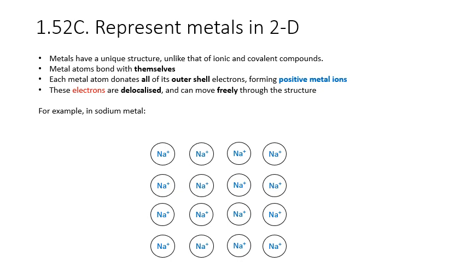For example, in sodium metal, the sodium that's in group one donates its outer shell electron into what we call the sea of delocalized electrons. So each of these ions has donated a single electron into this sea of delocalized electrons. Now what I mean by delocalized is that they're not stuck around the atom that donated them. They are free to move throughout the entire structure.